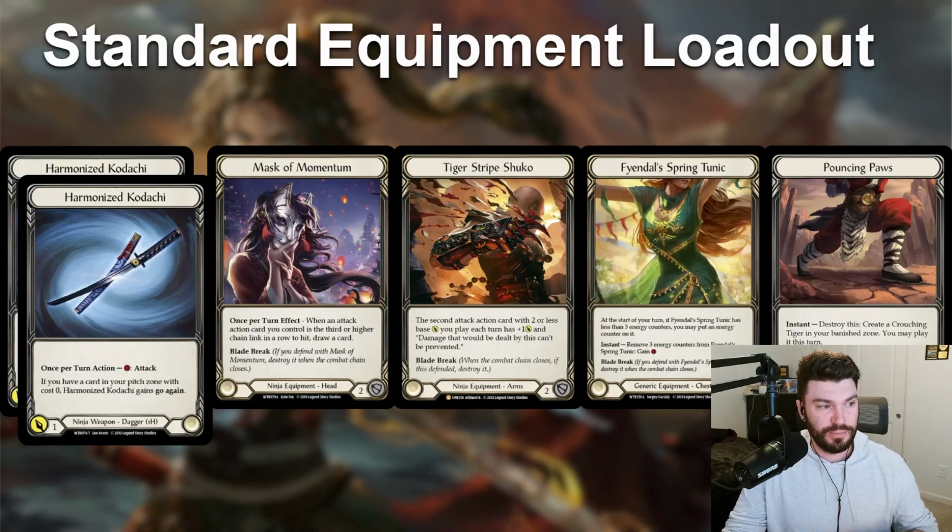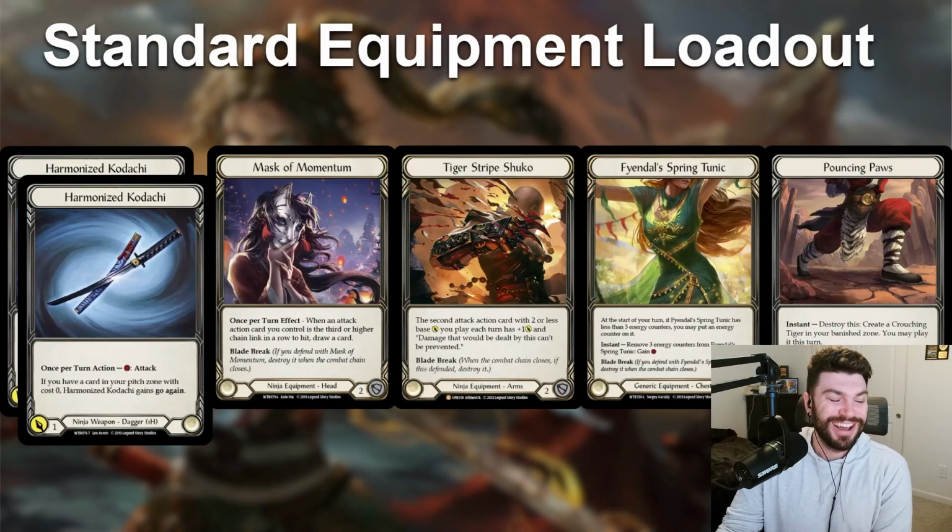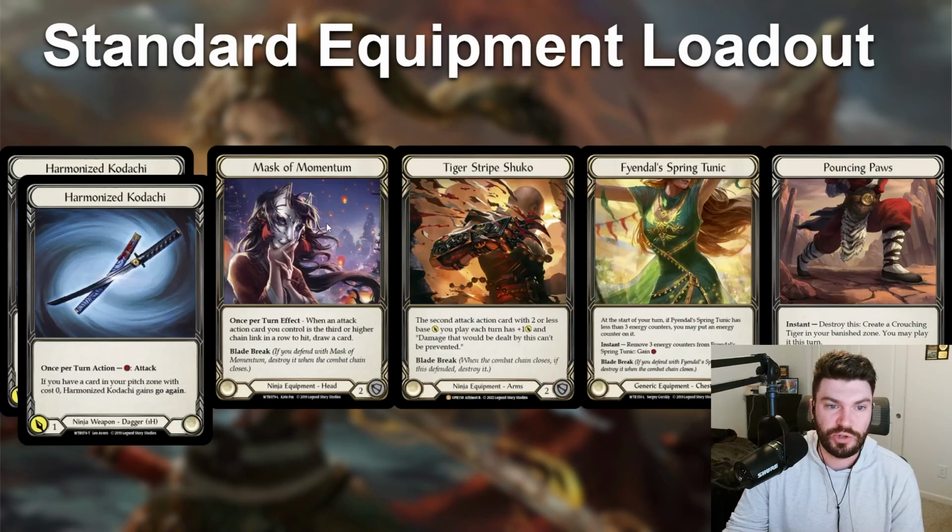Oh my god, sorry guys, when I monologue, I forget to breathe and then I yawn. Your second attack each turn gets +1. So if you keep a blue, your first Kodachi comes in for 1, and your second Kodachi comes in for 2. These are difficult to block, which is great for Mask of Momentum.